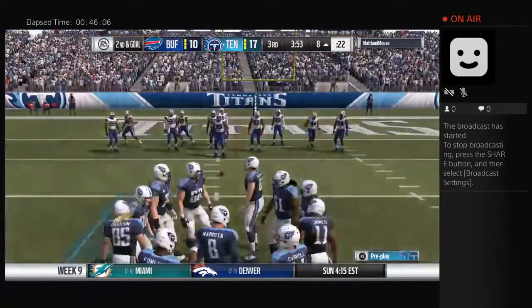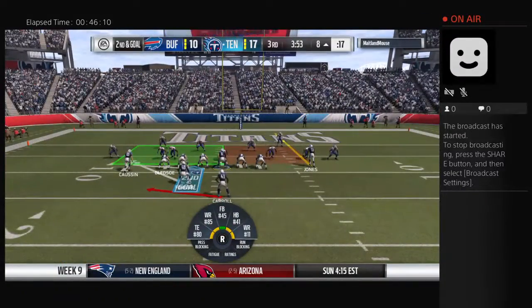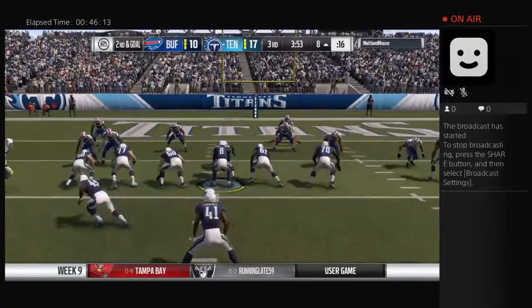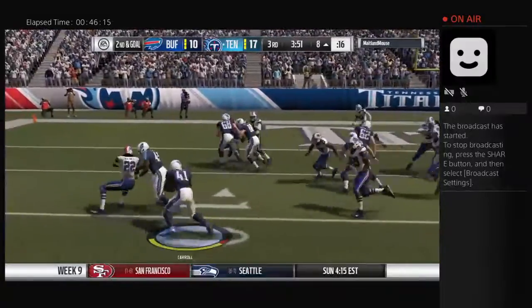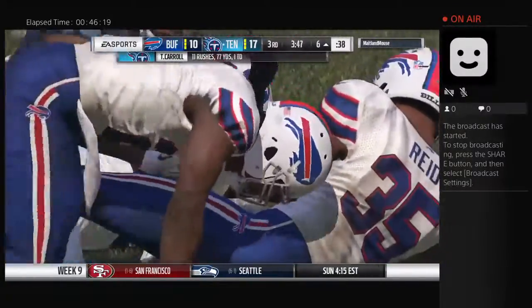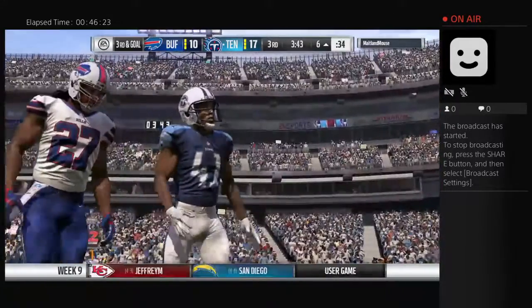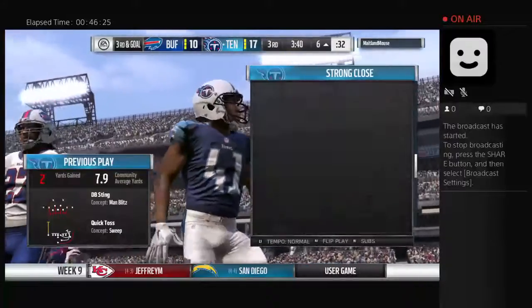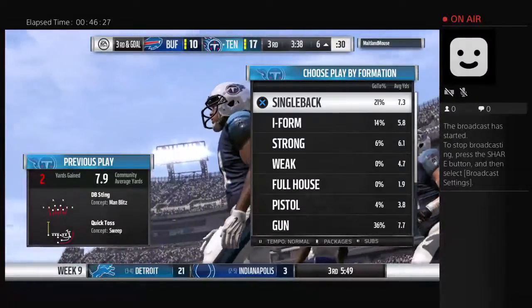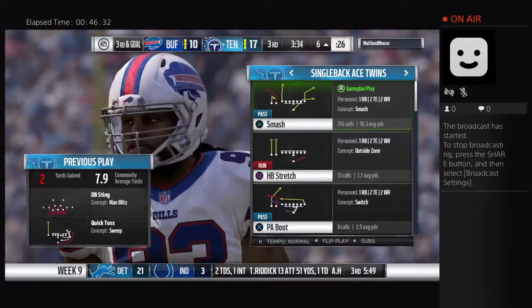Second down here after the incomplete pass. Now they'll run it on the toss. And he'll be stopped just outside the 5 at the 6. Only a couple yards there, and that's going to set up a long 3rd and goal. In my book, that's running the ball well, but with intelligence. How about him keeping the clock moving, staying in bounds? Yeah, even though it's the 3rd quarter, you're thinking ahead, aren't you?